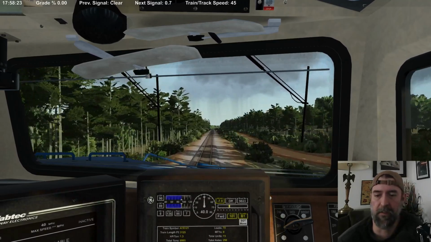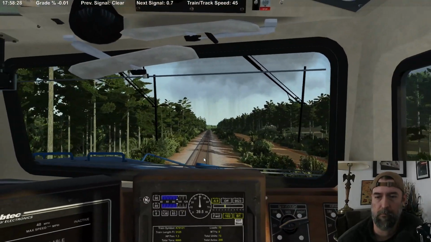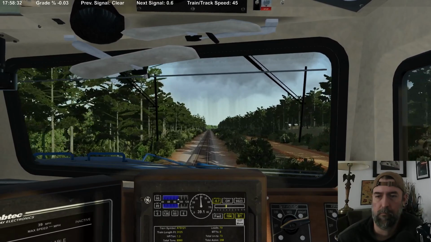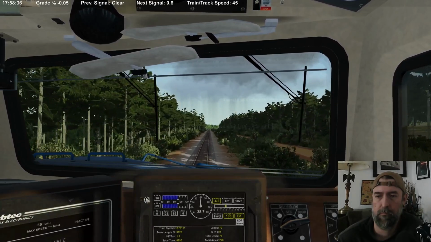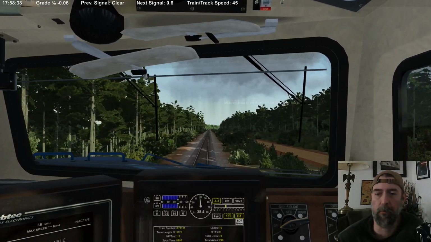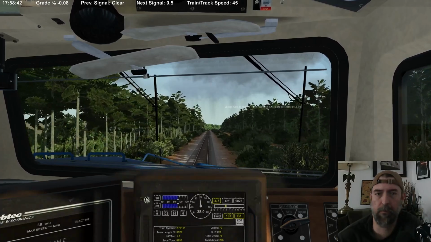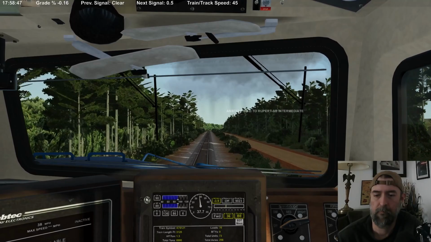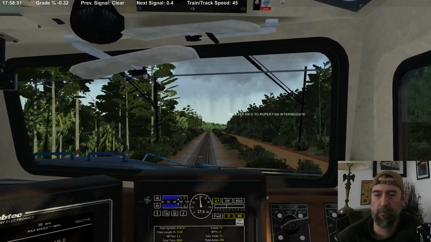I got a little rain in the distance there. I'd absolutely love to see better weather effects in game. I think that would be amazing. Yeah, man, she's really dragging down through here. We're on a downhill, but come all the way out, see if she'll pick up a little bit.